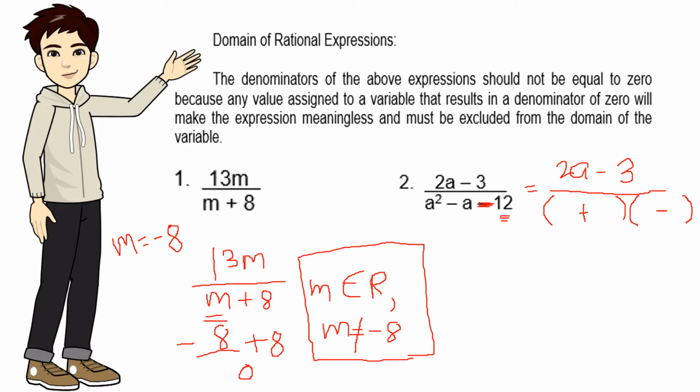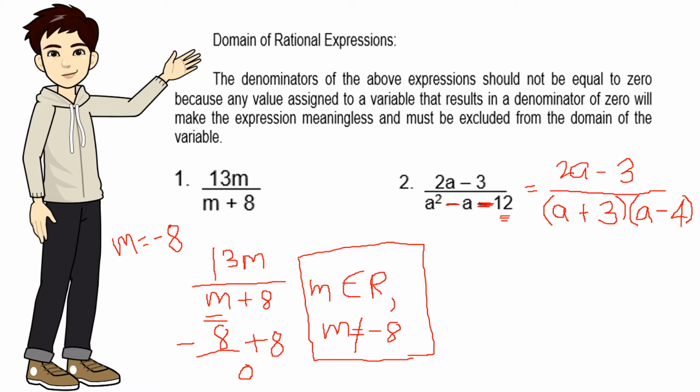And pag may minus natin, since negative yung nasa gitna, we are going to use subtraction as our operation, and the greater value for our factor is at the negative sign. So the factors of 12 na pwedeng maging 1 pag sinubtract natin is 3 times 4. Then yung 4, ilagay natin dito sa negative sign. Since negative yung sign ng ating middle term, then the factors of a squared are a and a, which is a times a.